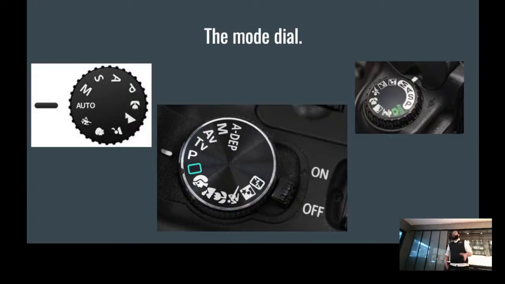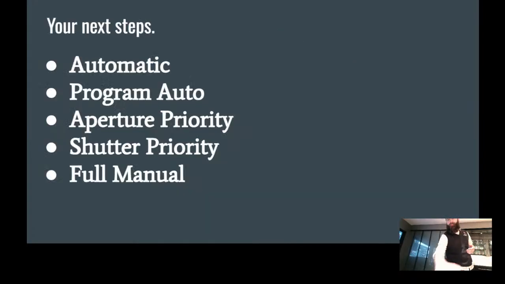Now, really what we're paying attention to as we talk about these more advanced settings is the mode dial. The mode dial, like I talked about last week, is like your gear shift in your car. Playing with the mode dial is going to, like with your car, change your vehicle from drive, neutral, reverse, park. This is going to do the same thing. As you turn this dial, it's going to control the settings of the camera so that it fires the way that you want it to. Whether that be manual, automatic, shutter, program automatic, and so on and so forth.